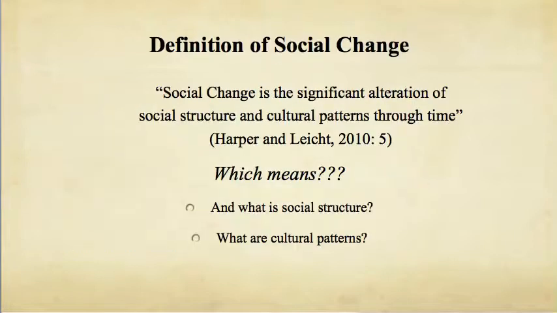All right, so let's talk about the definition of social change. Harper and Lee on page 5 define social change as the significant alteration of social structure and cultural patterns through time. Awesome, right? What does it mean? What do we mean when we talk about social structure, and what are cultural patterns?